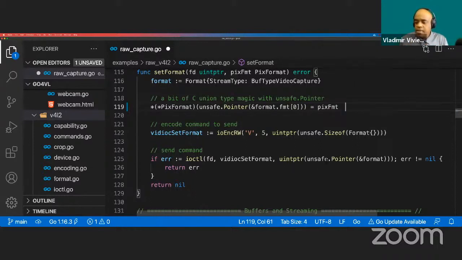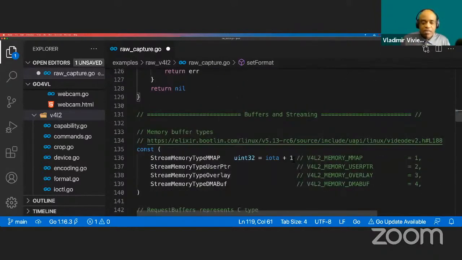And so we have to tell it how big the struct is so it knows how to read the data. And if we're going to receive data back, the Video4Linux API is going to use that information to return data back for us. All right, so that was a lot of detail, and the rest of this is pretty much the same thing. So I'm going to go a little faster so we can get to the punchline later.